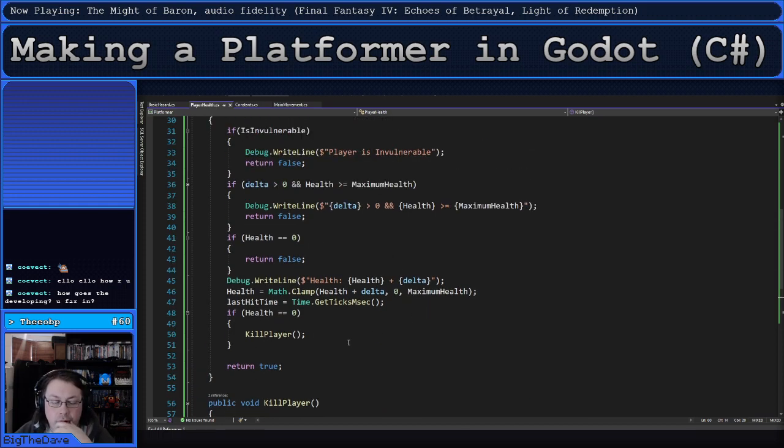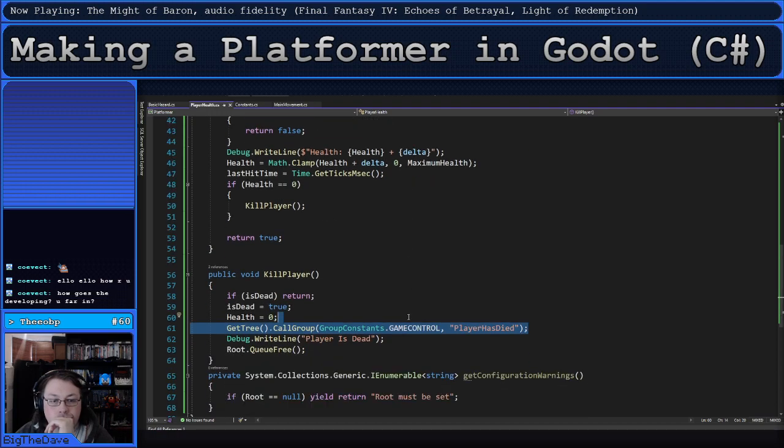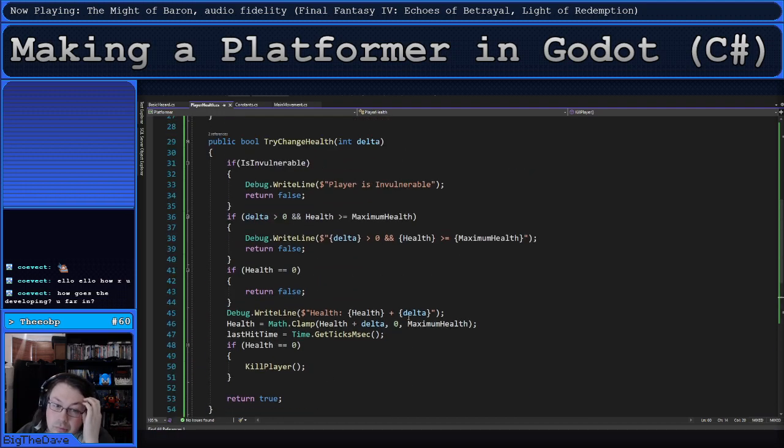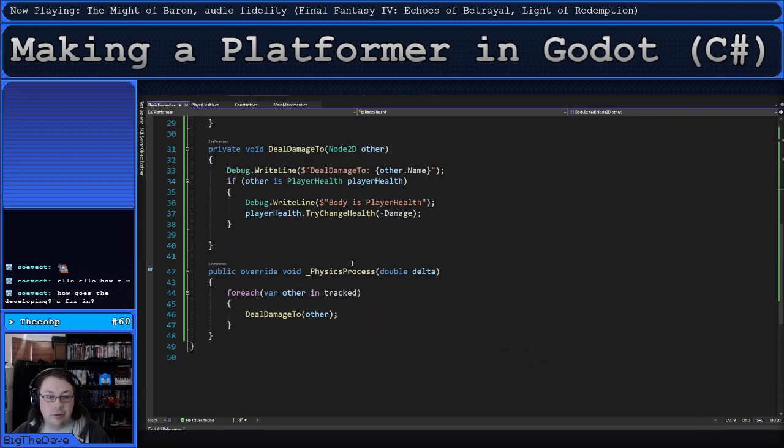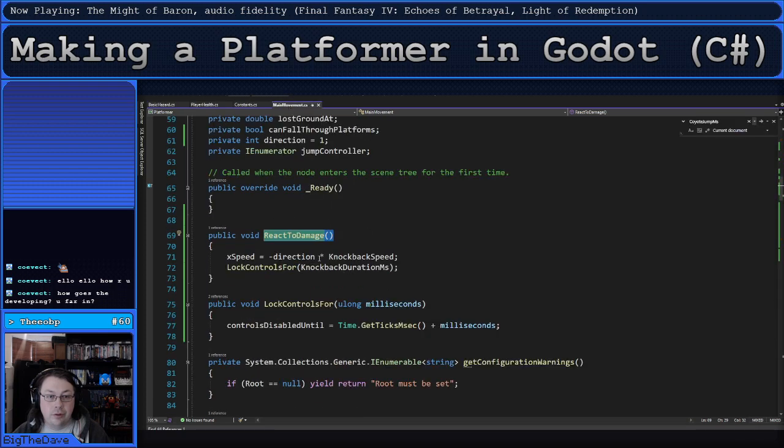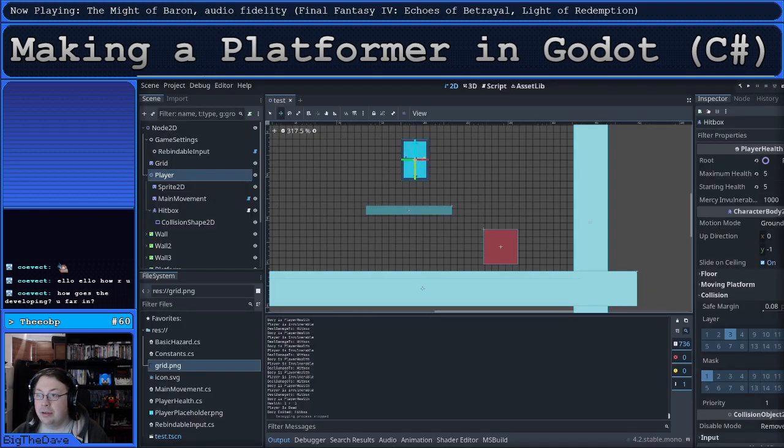What do we do here? So the player has taken damage. Player has taken damage. We'll put that in the game control. What this means is we just do that. Player has taken damage. And we add it.